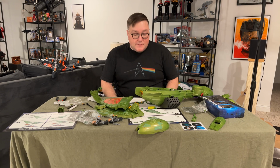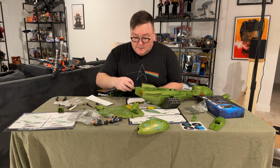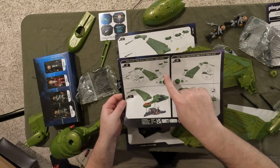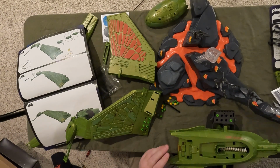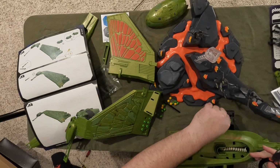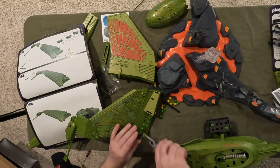Okay, so the video I watched showed using these green ones, and that's the addendum right here. There's an addendum. Instead of using these yellow ones like it says here, here's the green ones in the addendum, and they show that the square does go down, and then the round part is up. Let's try a different strategy. This shouldn't take this long, nor should it be as terrible as it appears to be.